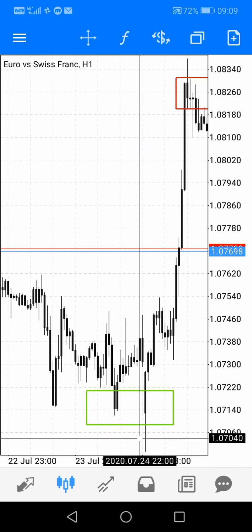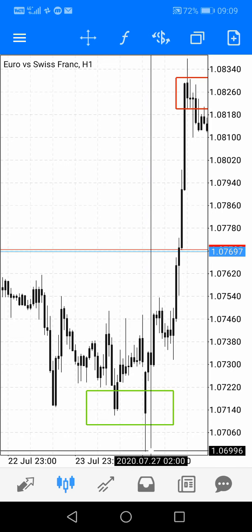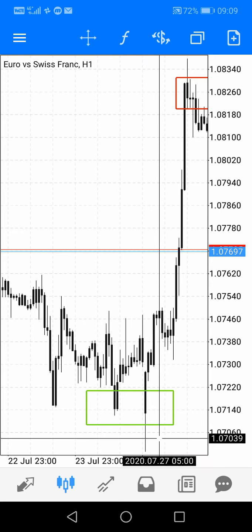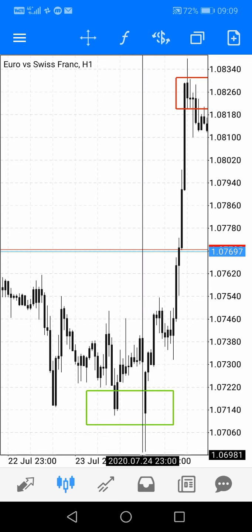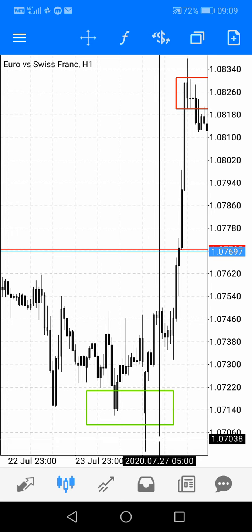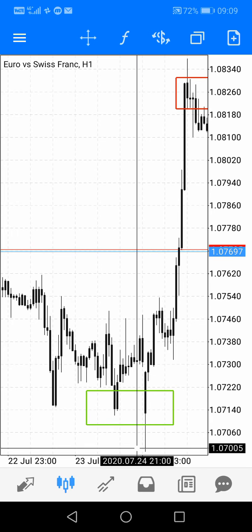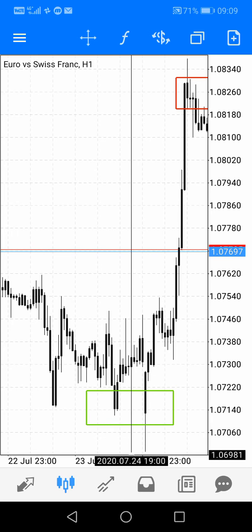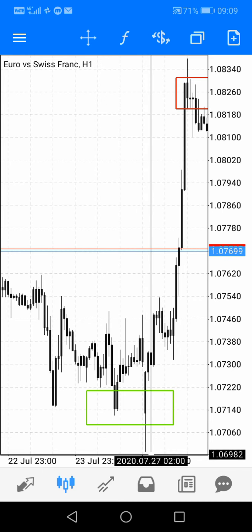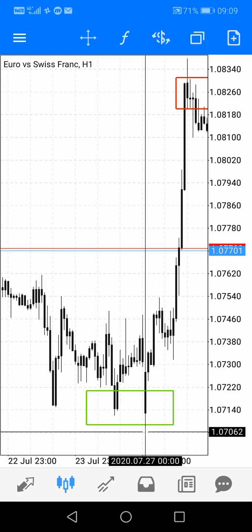You see this? This is a stop hunt. If you see this, it means you know what you're doing. If this hits you a lot, guys, I'm not going to lie, it means you know what you're doing, and they're trying to fight you. They're trying to take you out. So to avoid stop hunts, guys, you really have to push your stop loss far. You have to push it really far.